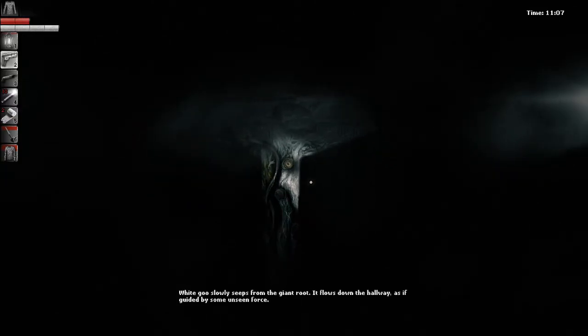White glue slowly seeps from the giant root. It flows down the hallway as if guided by some unseen force.